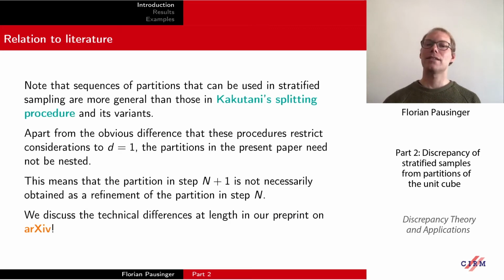Just as a little side remark, we discussed this in our preprint at some length. There are alternative ways of defining point sets via partitions, and one of them is the so-called Kakutani splitting procedure. First of all, there is an obvious difference here because this splitting procedure is a one-dimensional method, whereas we work in more general dimension. However, this is not the main difference I would like to point out.